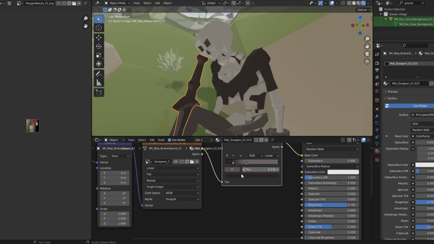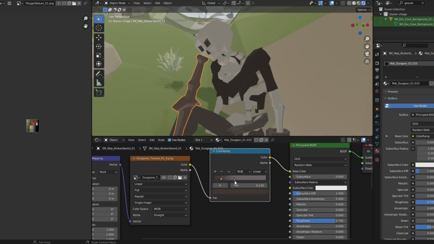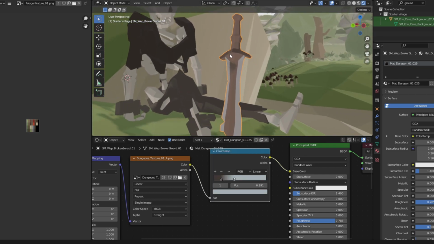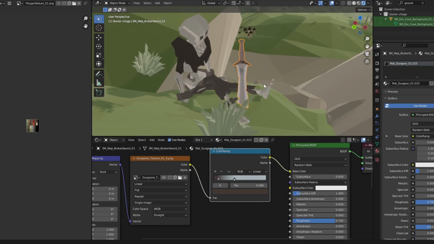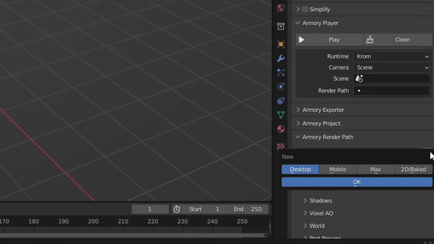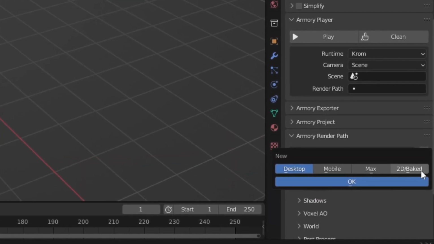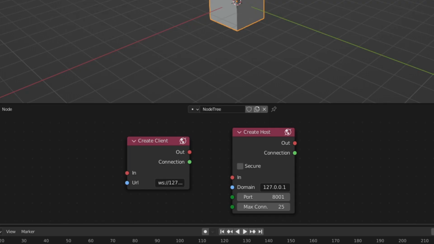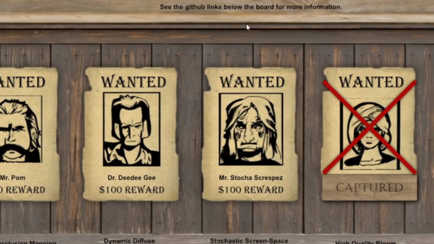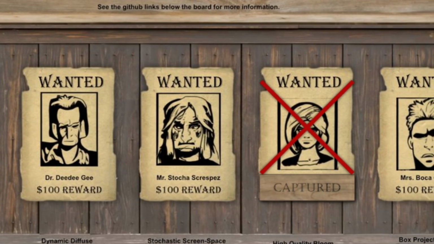Armory 3D definitely has a learning curve to figure out before you're able to make a full game, but the versatility that it offers is still far ahead of the other versions of the Blender game engine. But the capability to publish to PC and mobile is amazing. It also has nodes that allow for servers to be used in multiplayer games with no extra add-ons, and that's just awesome. I hope the developer working on this engine can find more talented devs to help with the development of the game engine.